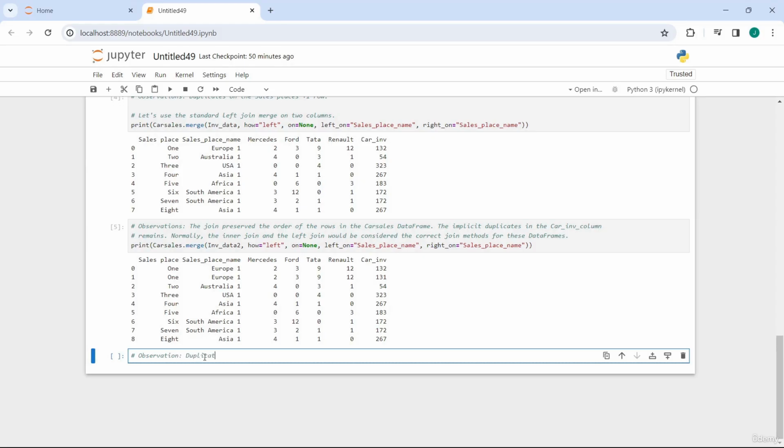We have duplicates on the sales place row +1. And this row has been created for the same reasons as in the first time that it appeared. We simply have one data entry too much in the data inventory 2 data frame.